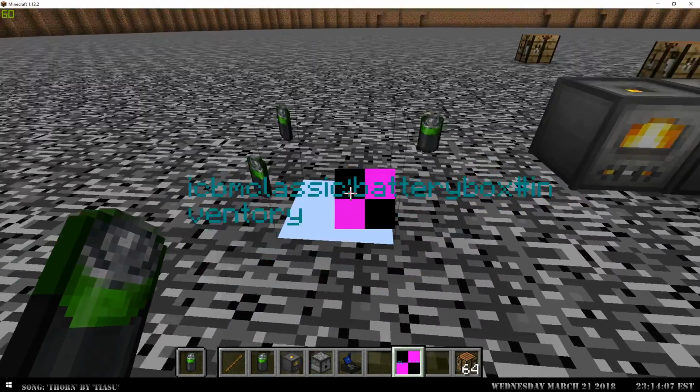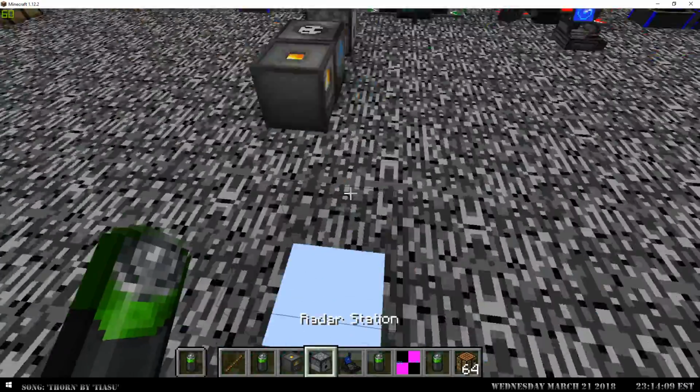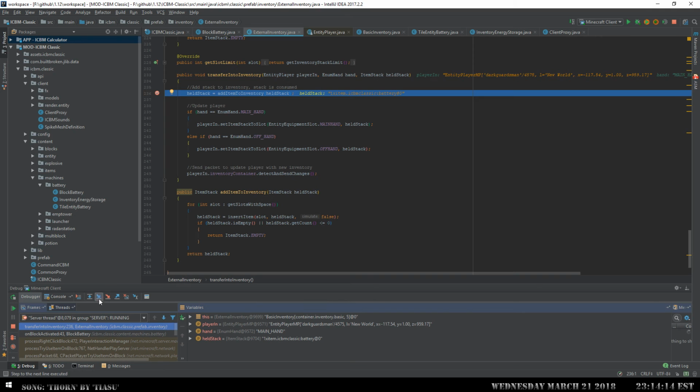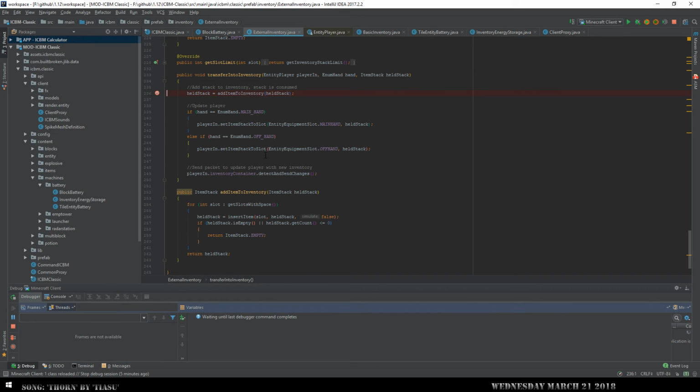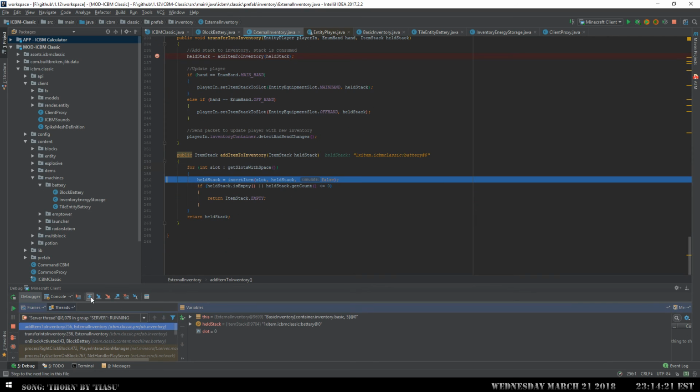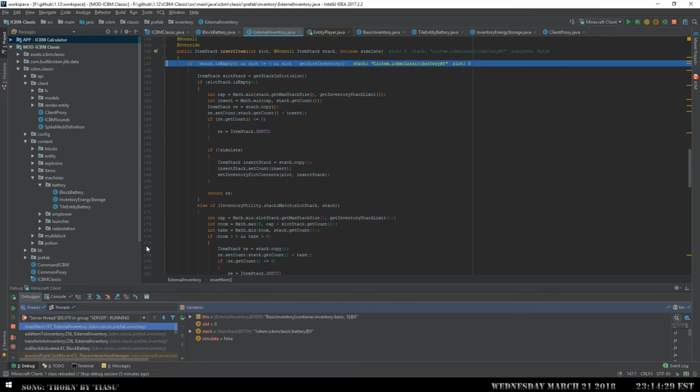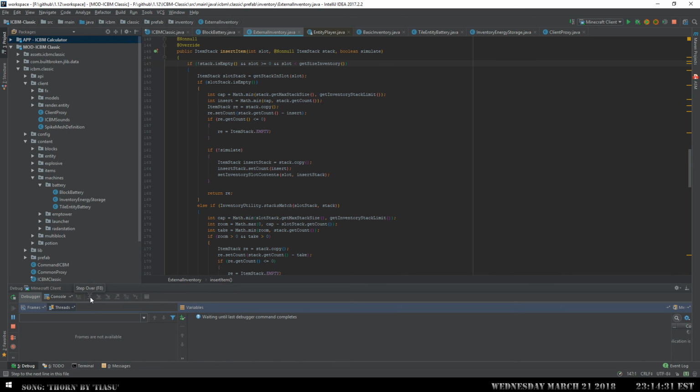Okay. Hey, our inventory drop code works, so that's good. Okay, so we right-clicked, add stacked inventory. And we should see insert into. It just should go through, and it should find an empty slot, so it's going to go through every slot one at a time.